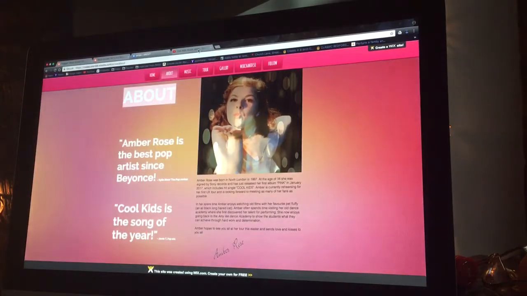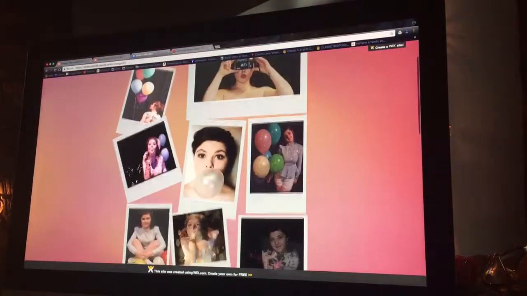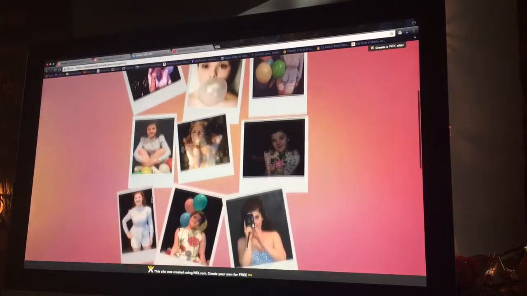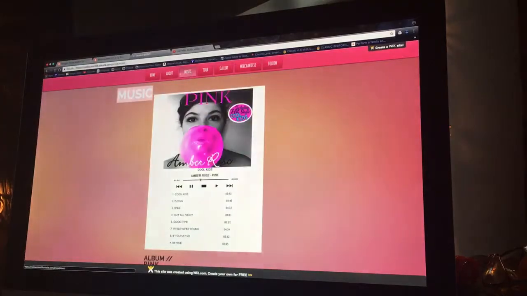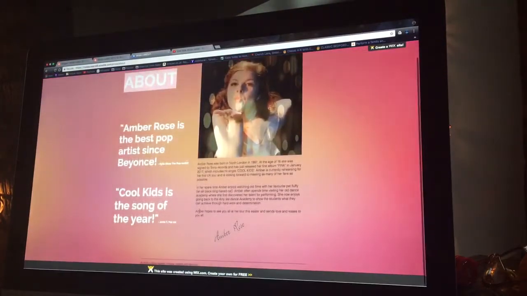Throughout the video as well, the digipack and the website, she's always completely clothed, because a lot of pop artists nowadays seem to wear very skimpy outfits, show a lot of flesh, whereas she's not about that. She's targeting a younger audience, so she's always covered, wearing cute little outfits, tops with flowers on them, things like that, as you can see in the gallery here. So she's always wearing little shirts or dresses, and I think that's really important when promoting what kind of artist she is and what kind of message she wants to promote.